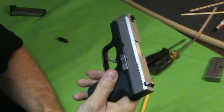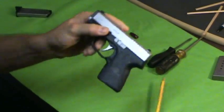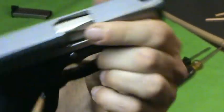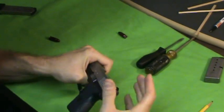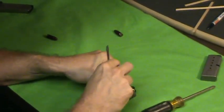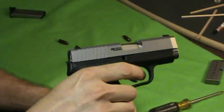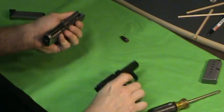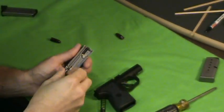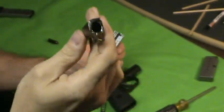The field strip — these are sort of like a 1911. When you first get them, they're a little tough to field strip because that recoil spring is under so much tension. There are little notches — one on the slide, one on the frame. You line these up and pop the pin out, just like a 1911. Line it up, pop it out — that's the pin, it's now out. And you let the slide just fall. Then you're going to do it like a Glock — pull the trigger and let the slide come off. It's a dual recoil spring, really heavy for such a little gun. And the barrel's feed ramps are polished, which is a nice feature to ensure reliability.